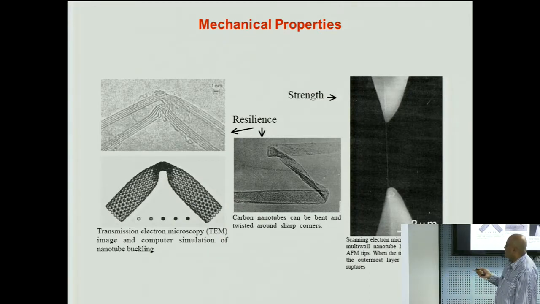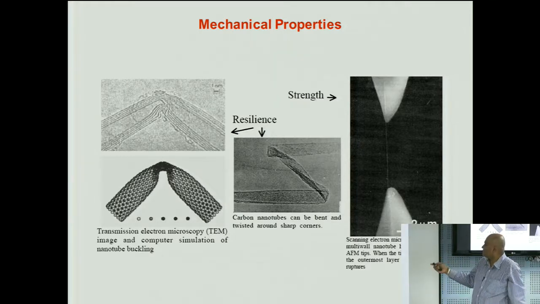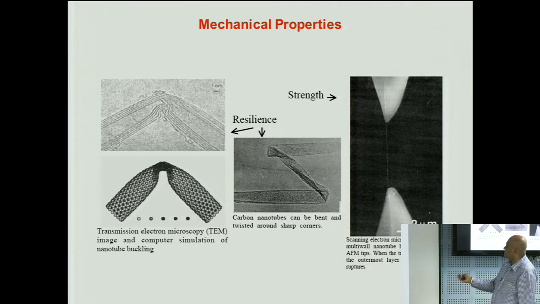There are other properties of carbon nanotube, that is the mechanical properties, its resilience. A nanotube is like a banana tree. Have you ever tried to cut a banana tree? That would be one of the most difficult jobs, because the banana tree twists and bends, and that is what happens to a carbon nanotube. If you put in a force or a shock, it bends, it twists, but it still does not tear. It is almost impossible to cut a carbon nanotube across. Whatever you do, they will bend. You can burn it, and these are all experiments which show that. So, it is its resilience.